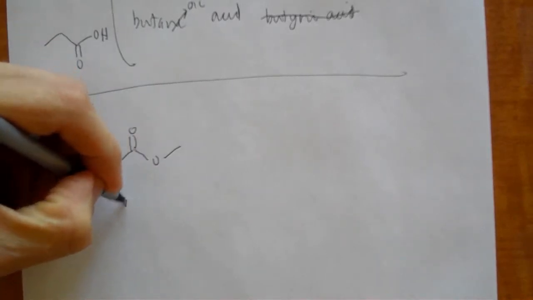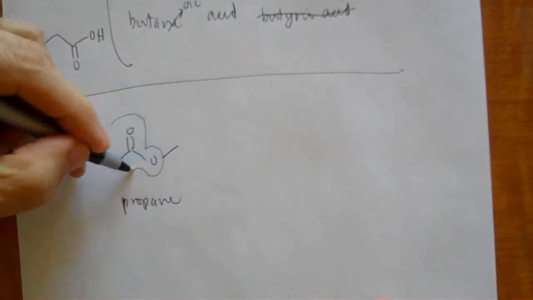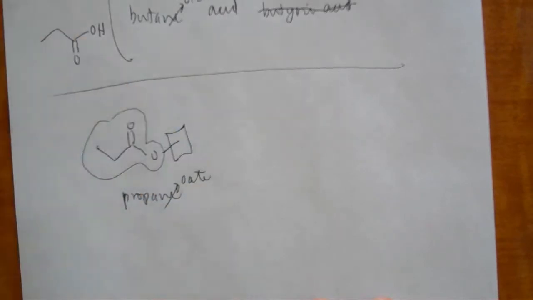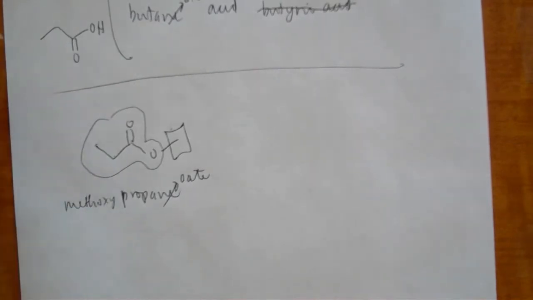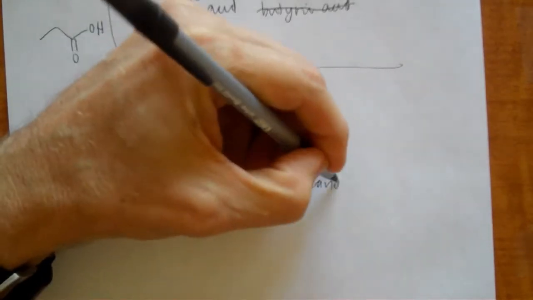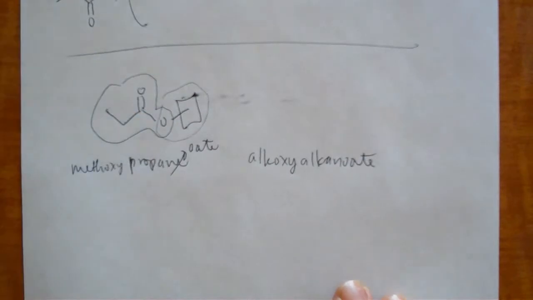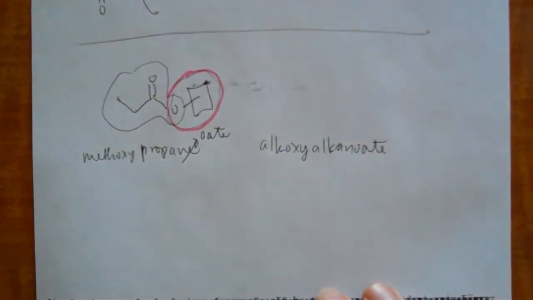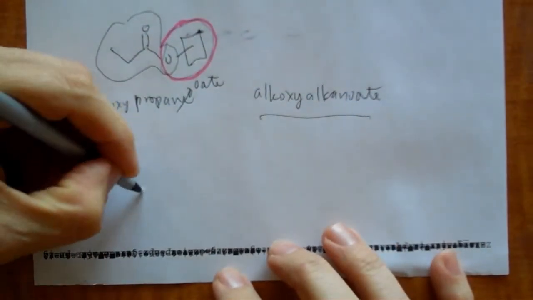1, 2, 3. That's propane. And for esters, that's this part right here. And there's the substituent. We name this propanoate, and then that we have to name as a methoxy. And you might appreciate that it's alkyl alkanoate. That's sort of the general form for it. If that's methoxy, that really incorporates that whole darn thing right there, doesn't it? Okay. So that's, in my opinion, the difficult one for objective number 1, the ester. So with this in mind, let me ask you, what is this?